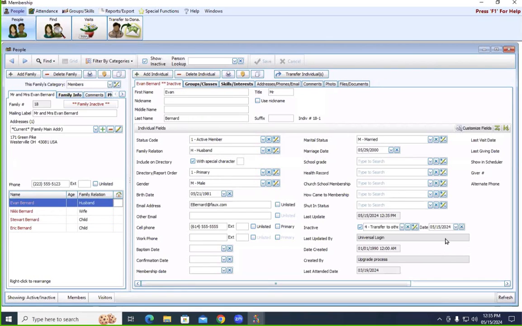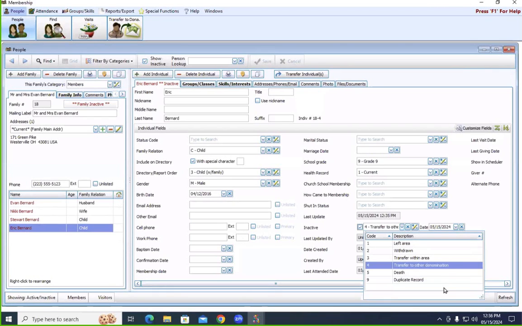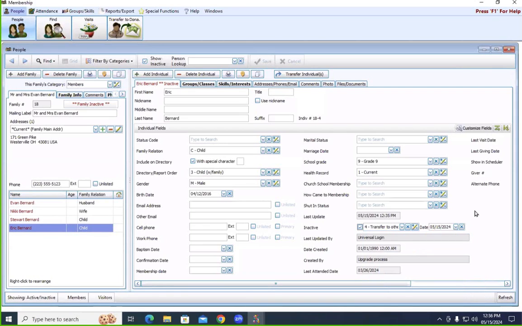Okay. You can do that mass change for the whole family with that make family inactive button. But then if you decide actually Eric left for a different reason, you can come back in here and change each individual's reason to something different if you want, okay? But that's just a preset. It's going to give everybody the same reason, the same date, and apply to everyone in that family, okay?